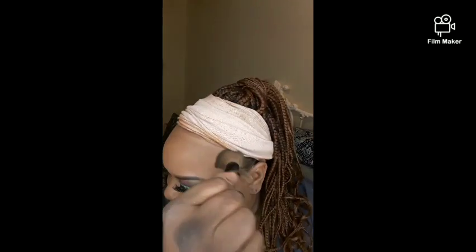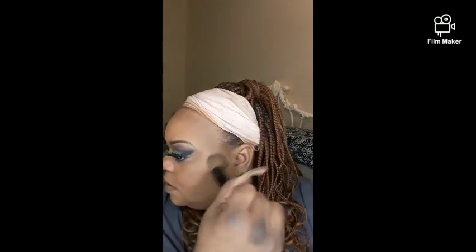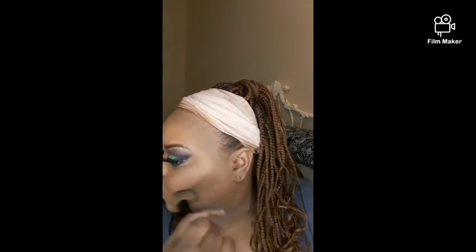So right now, I'm just taking the contouring off. Y'all washing my hand. Oh, this is just a mess. Wash the skin off your hand. Exfoliating.